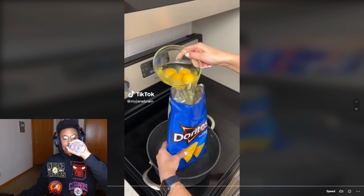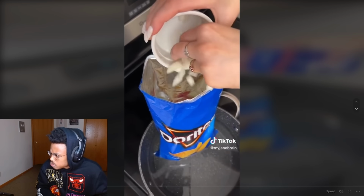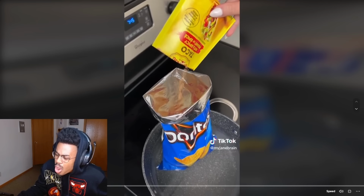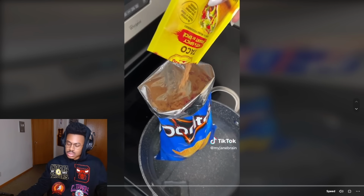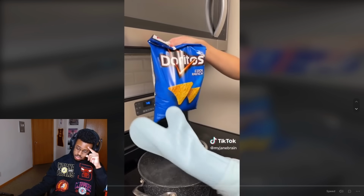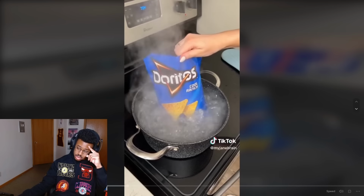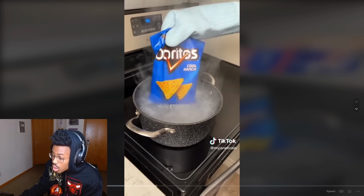Start with our eggs, ground beef, medium queso, freshly chopped onions, salt into the water, and then a little into the bag. Some milk. Into the water? Wait, why are you... Perfectly with the cool ranch, cheese slices. And you want to mix it all together. This is the quickest way to make your beef dinner. The water is boiling. We're just gonna bring this up and down. This is the technique to make it cook really fast.